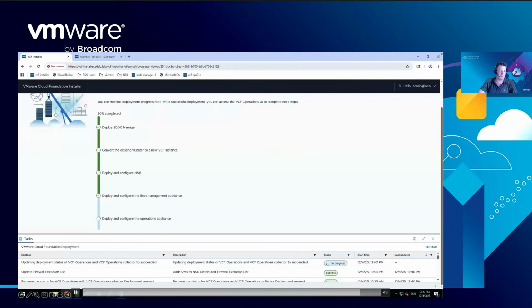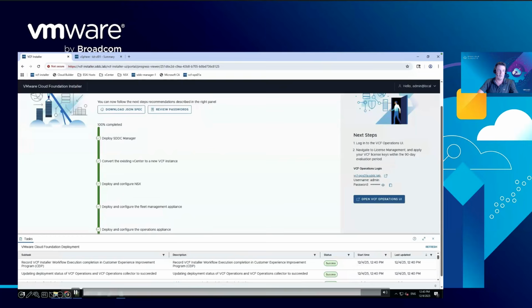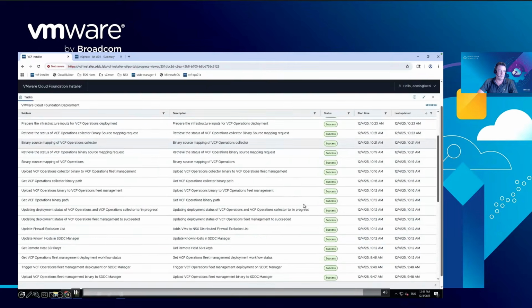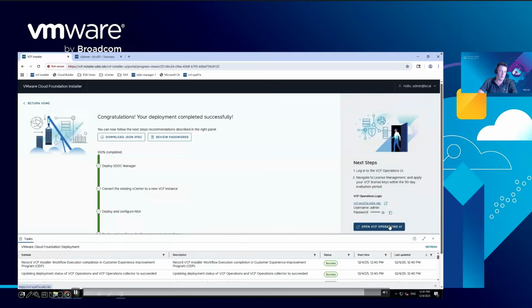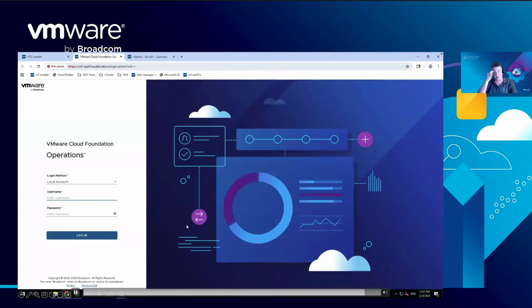And so that is basically getting your environment right up to pace with what VCF 9 requires as a base configuration. So once it completes all these things, your operations is up and running, and so you can basically go in and open the operations UI. And so once I do that, you can see all the different pieces. And opening the UI will allow us to actually get into operations and actually see your converted environment and instance.